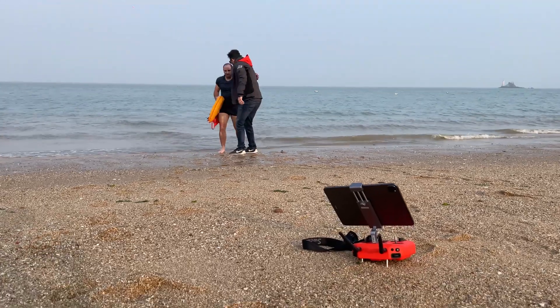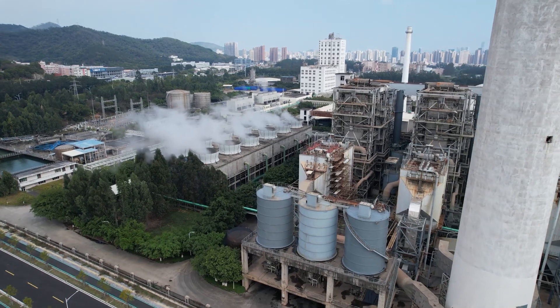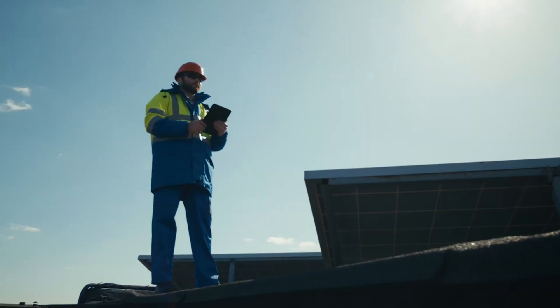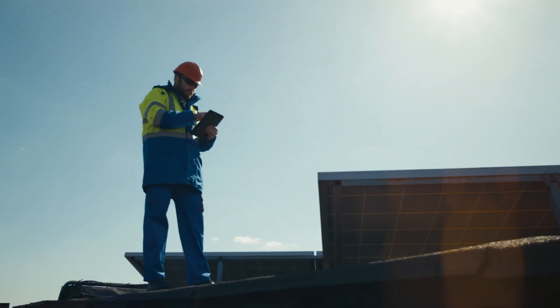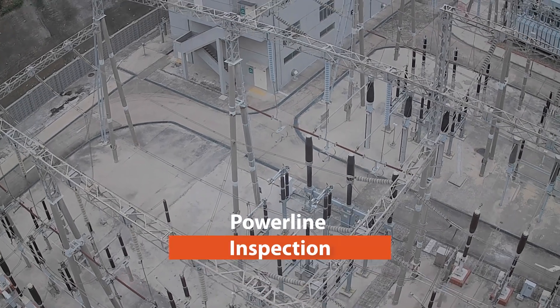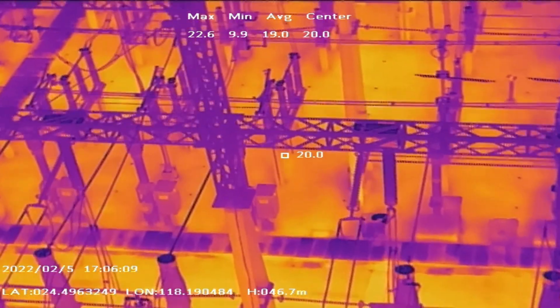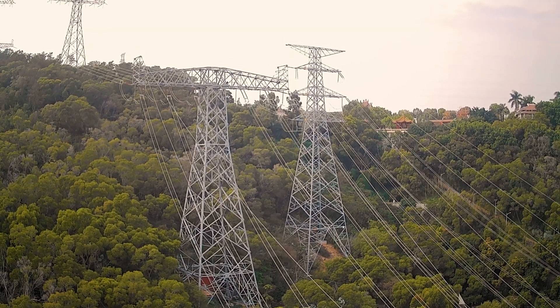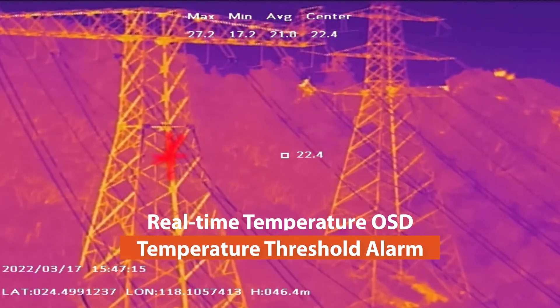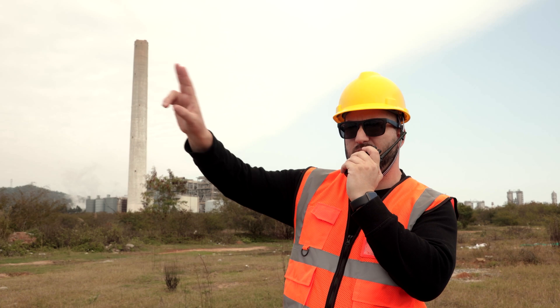The integration of SplashDrone 4 and GC3T takes the efficiency of industry inspection to a whole new level. Technicians can scan a large number of power lines and quickly switch views to give a visual confirmation of the object of interest on the SDFLY app, without putting their lives at risk. The SDFLY app provides real-time temperature information and immediately sends out alerts if an object exceeds a pre-set temperature limit, which might imply possible points of failure.